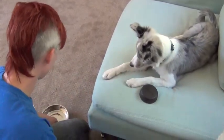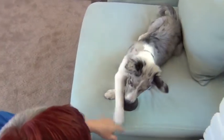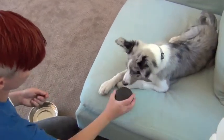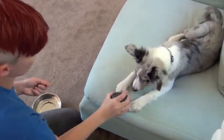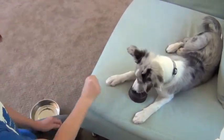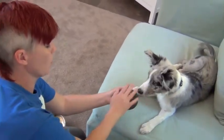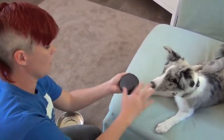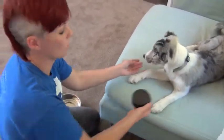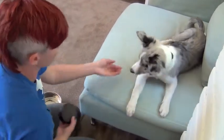Yes. Good girl. You're doing very well. Yes. And we'll stop there, because I haven't before gotten to the point where I haven't had my hand on it and she hasn't put both of her paws on it. Ouch. So if you have a dog with really delicate skin, use a bigger object. So my friend who has a husky, she used a big frisbee so that those nails don't just rake into your skin if the puppy misses the object.